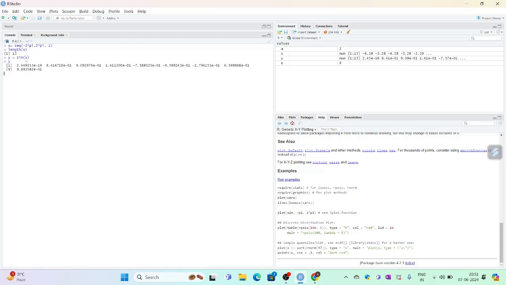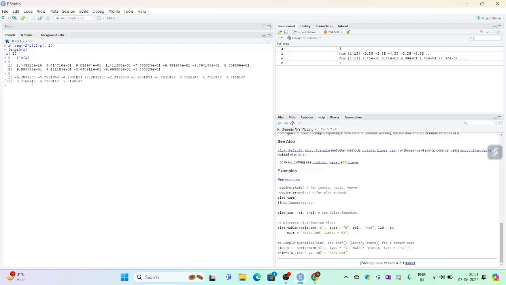Now if I type y and press enter, you see there are values which are assigned to y, which are nothing but sine of all the values of x, and x is this vector. So I am just writing the vector as y and x and pressing enter to see the values.